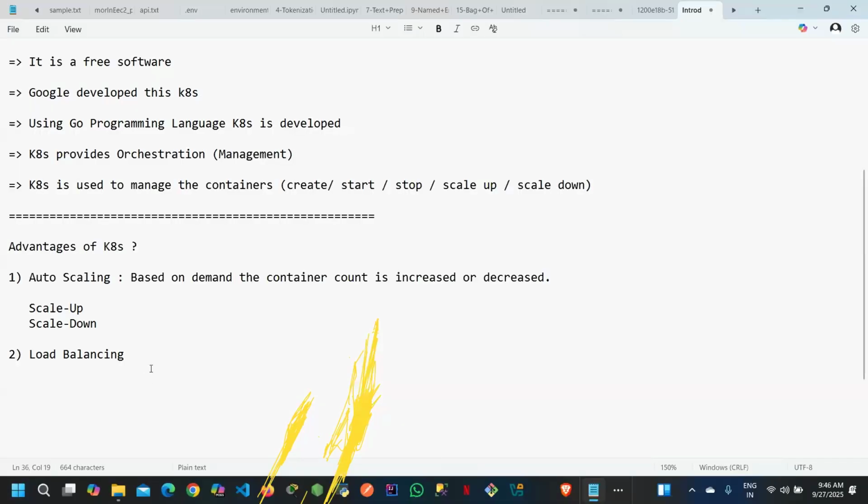So there is no need to create the load balancer separately. Once you install or set up Kubernetes orchestration, automatically you will get the auto scaling advantage as well as load balancing. So what is load balancing, guys?